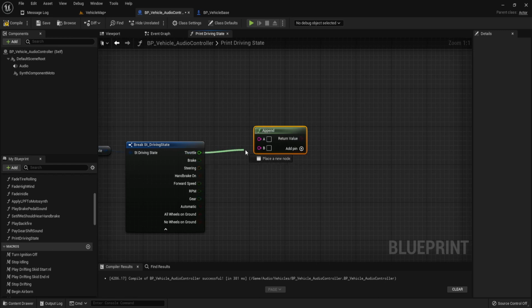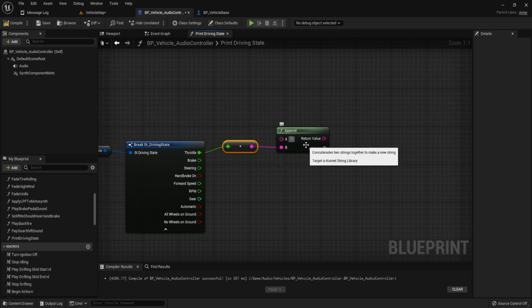Like this, throttle to the append, and name this throttle.